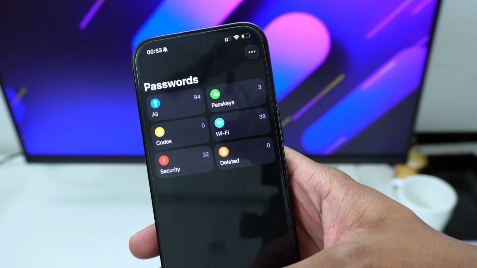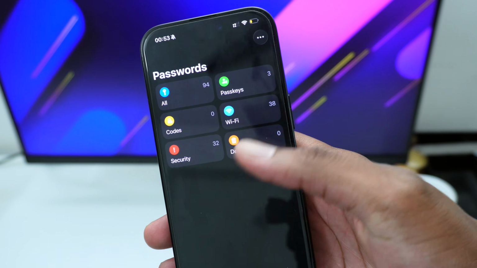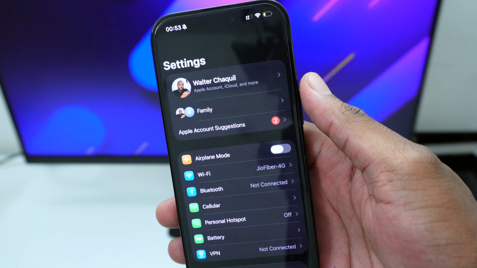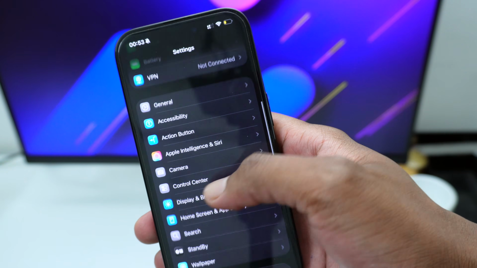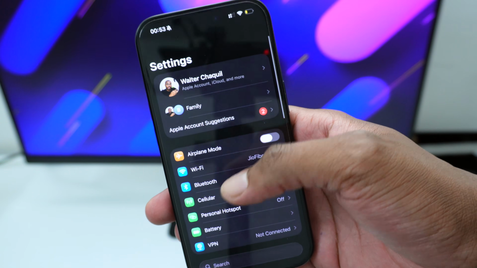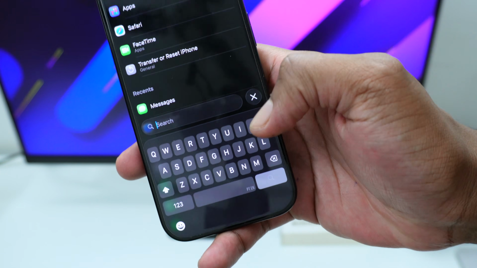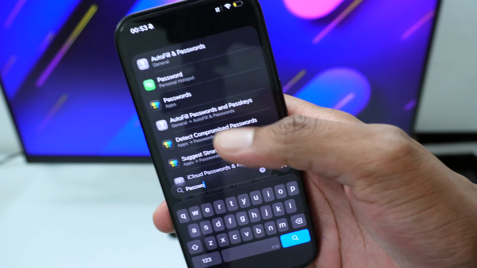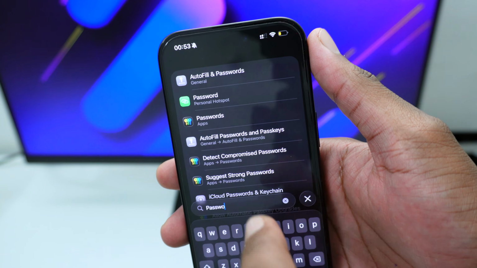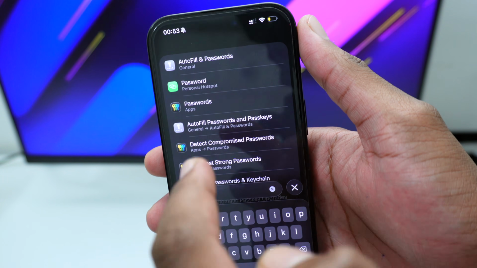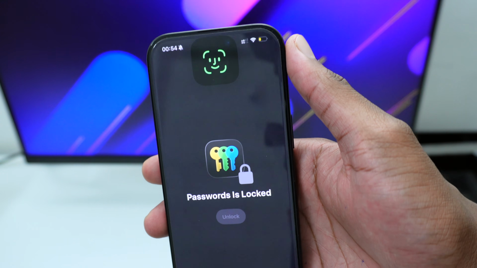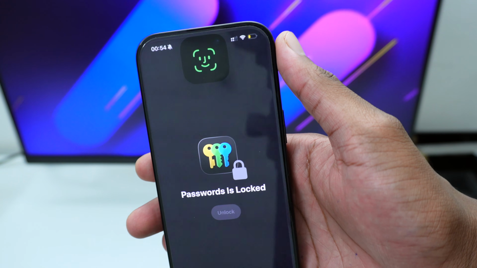Now, please note that if you have a pretty old iOS system, you won't be able to find the Passwords app, but you can tap here on settings and then simply scroll down and you'll see an option for passwords, okay? Or otherwise, if you're unable to find it, simply search for passwords, and you'll be able to see that specific app. On much newer iOS systems like mine, the password has turned into an app, which is the one that I opened previously, right? But in old devices, it used to be a setting on your iPhone.